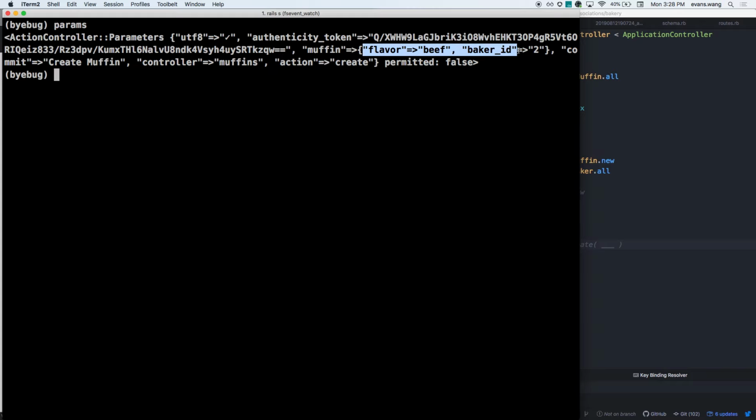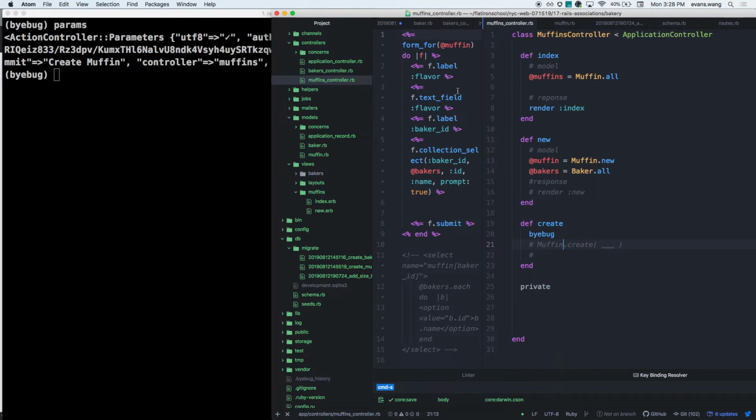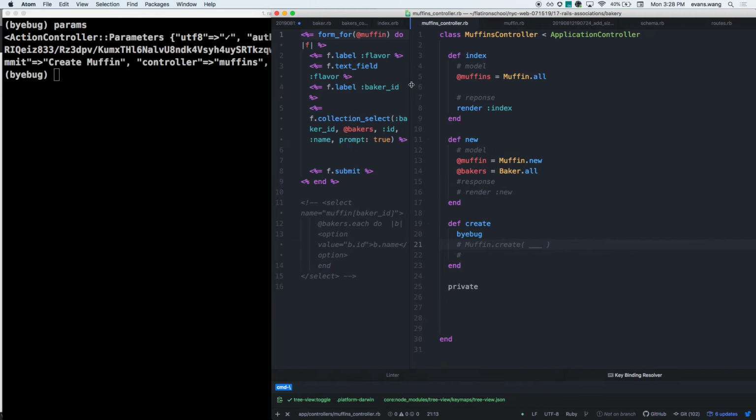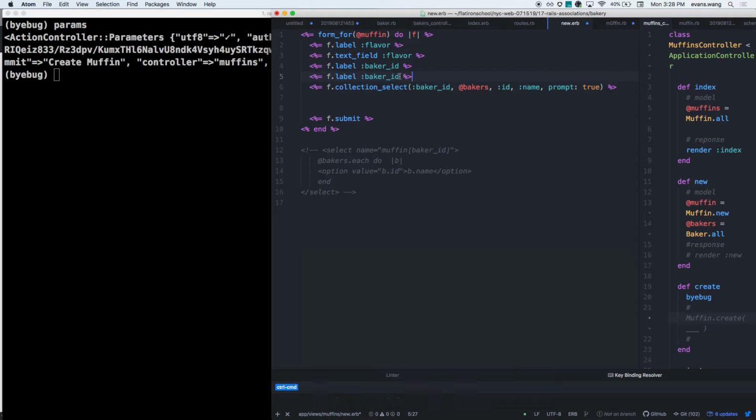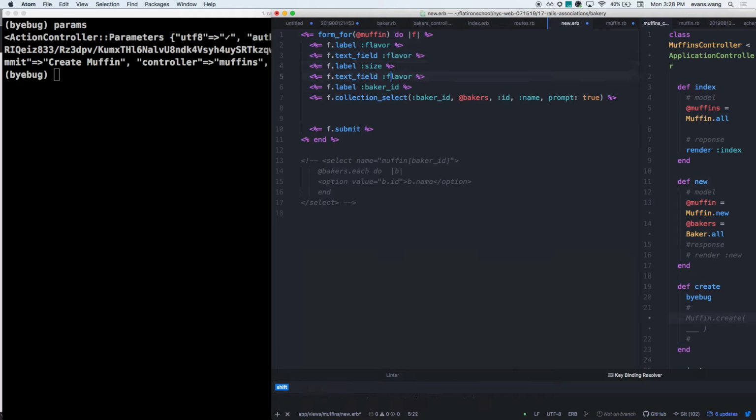I also realized that we added a migration, so we added a feature set, and we have to double check, did we create the size attribute? No. So let's make one. Inside the form for, we need to add a label, obviously. And that's going to be for the size. And we are going to take in the size. So all I did was add in another one. I think it's number field.